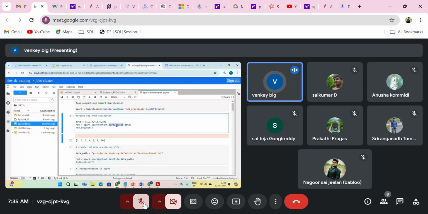Spark context is an object again, which is under Spark session. Be very clear. So Spark session and then Spark context, these two are your driver service components.